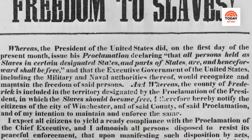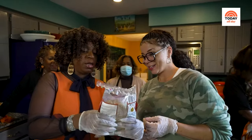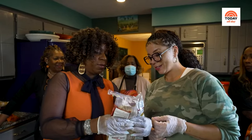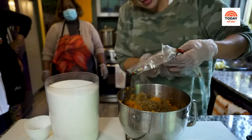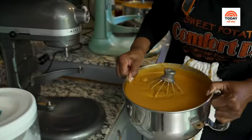When emancipation comes, they continue to make sweet potato pie, and this time they were making it for themselves, their families, and their communities. So you're just gonna put in a third of the way. For those close to the sweet potato comfort pie, it's what's in the batter that really truly matters.